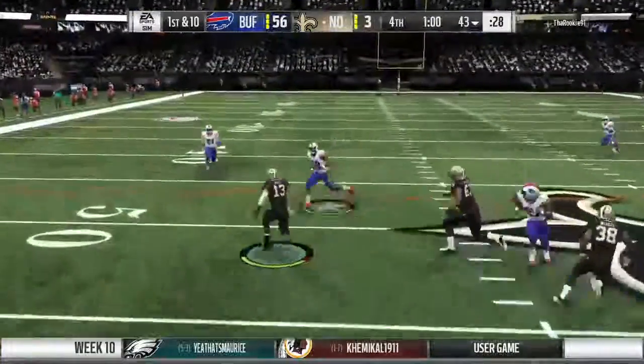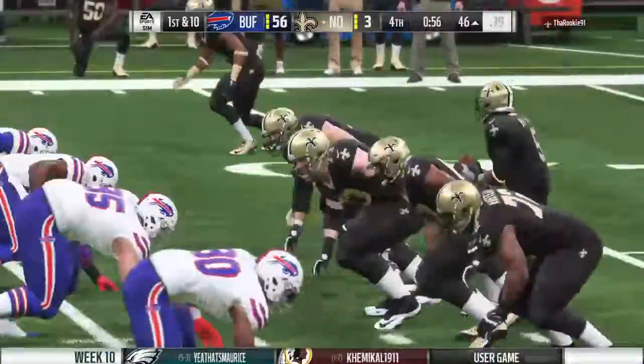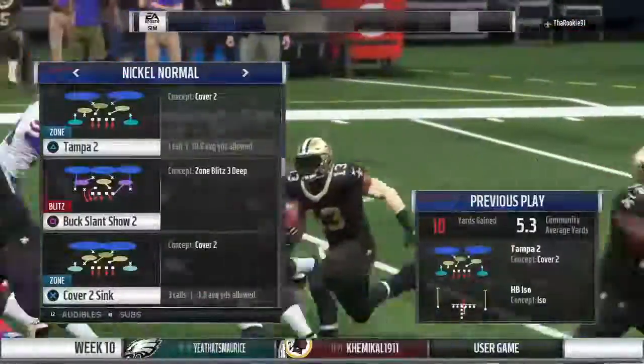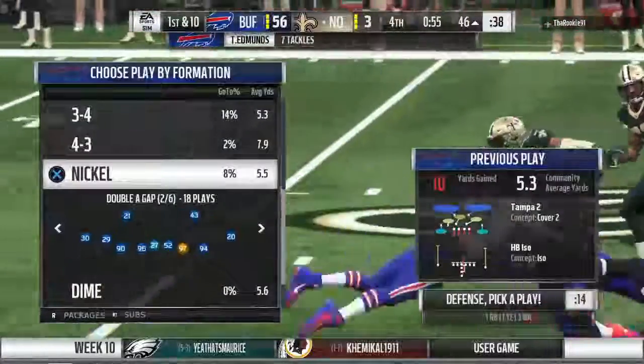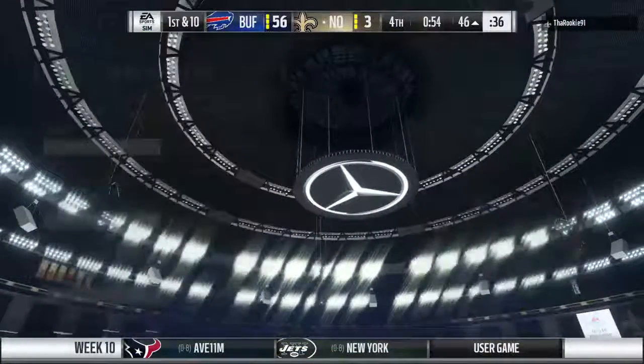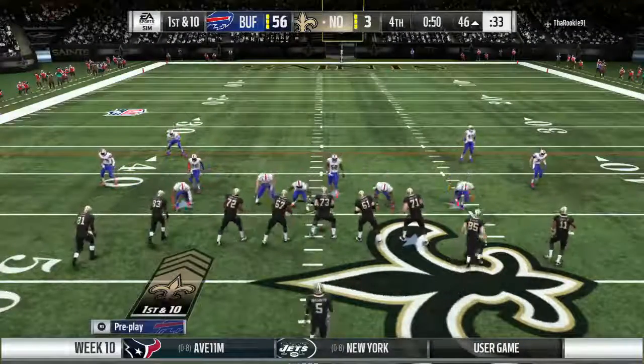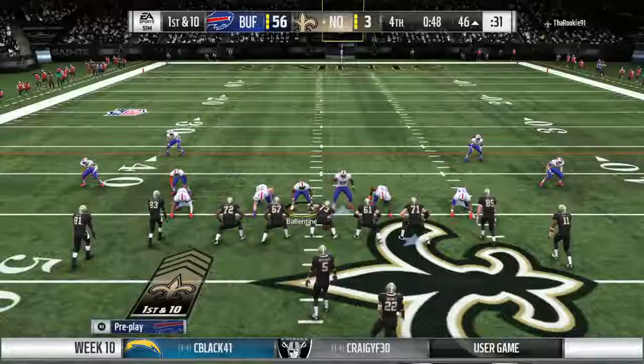Following the penalty, it's Geis. And he'll be taken down, but not before he gets into enemy territory. 10 more there and another first down. Yeah, they really needed to get something going, didn't they? They had punted on the last 2 possessions. The running game starting to come to the front for them, providing a nice pickup there to keep this drive going.